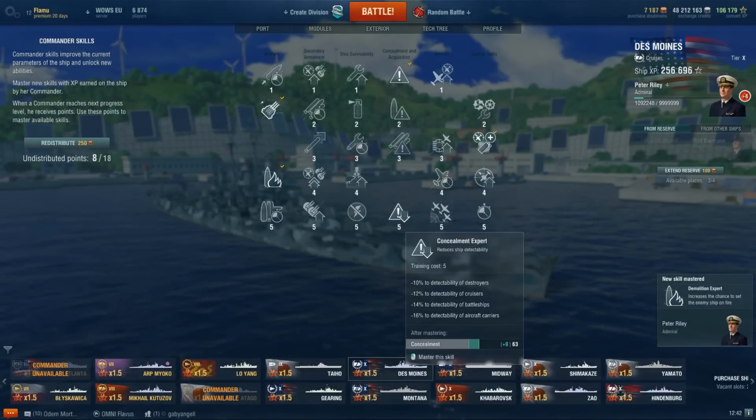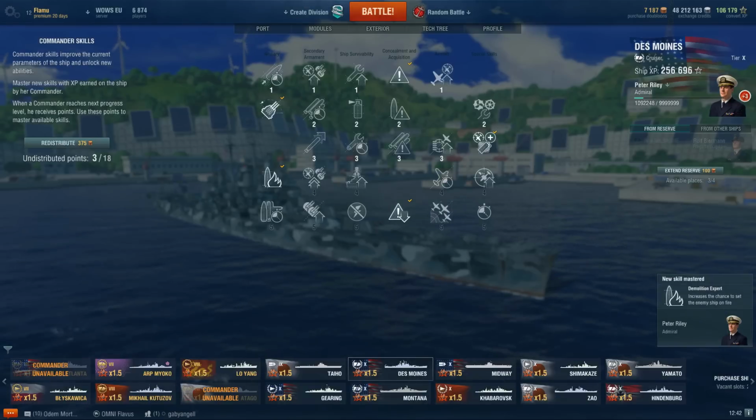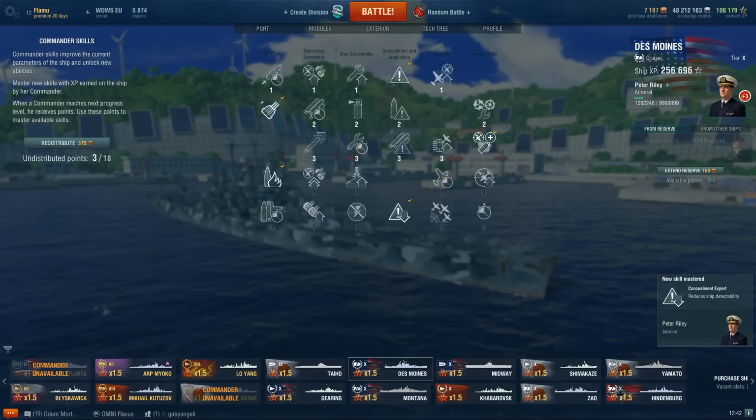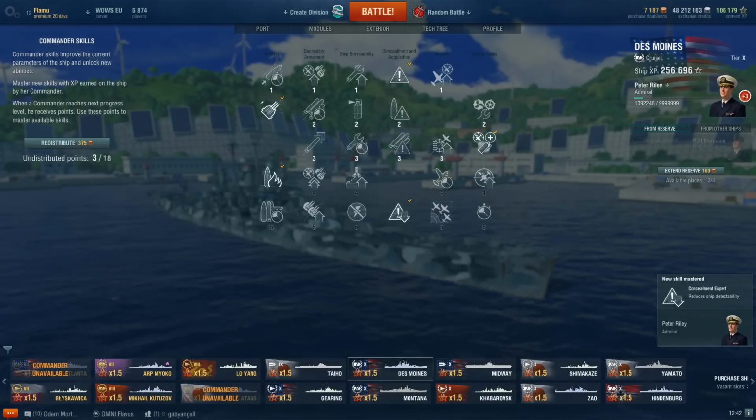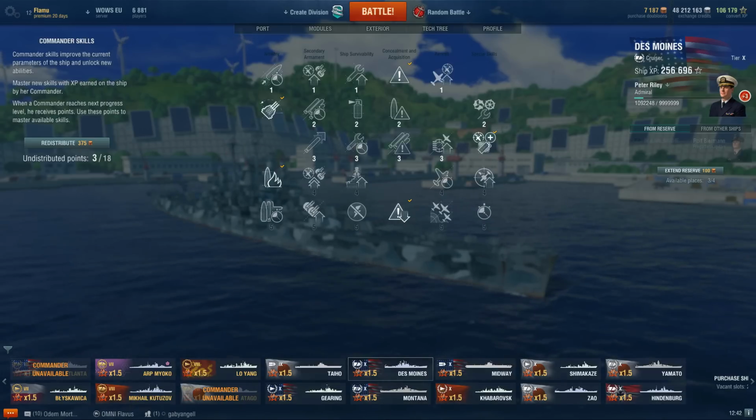And finally, naturally, stealth, which is a must-have at T10 for cruisers, or well, at any tier, having stealth is just absolutely amazing. So definitely going to pick that up next.